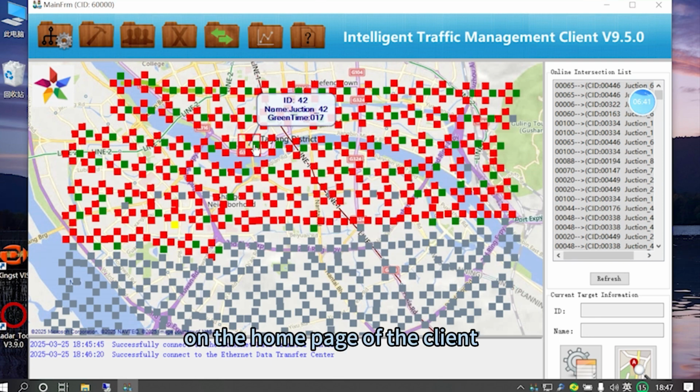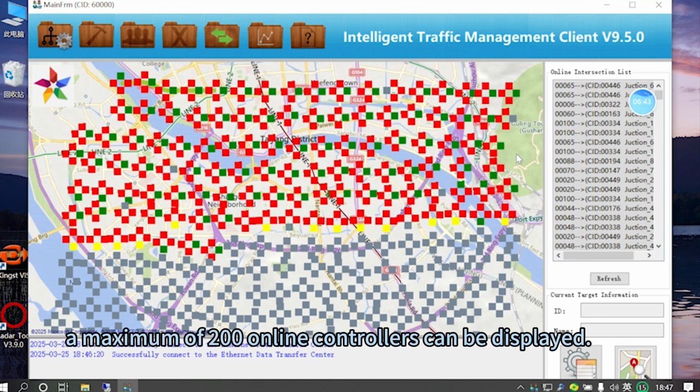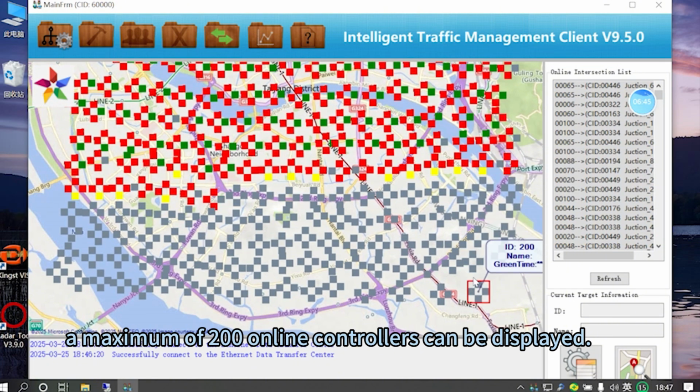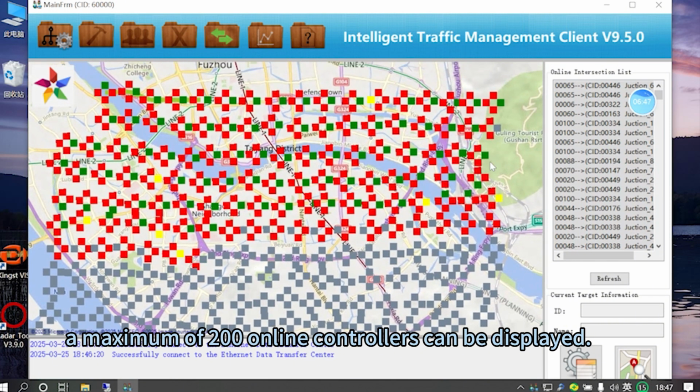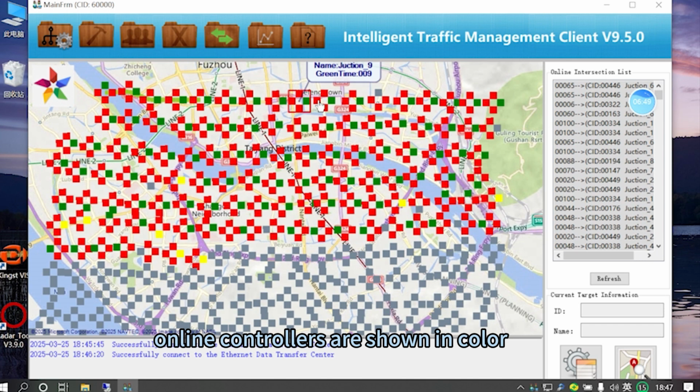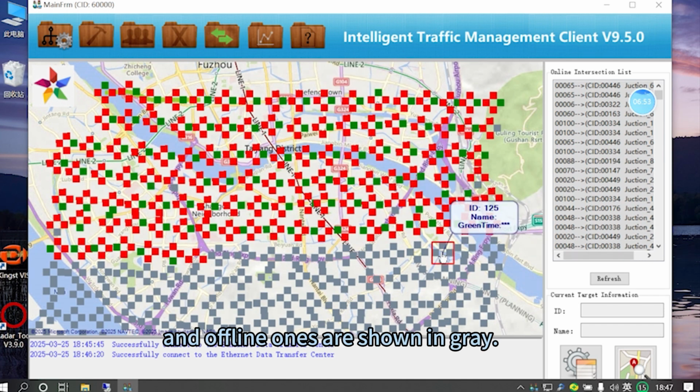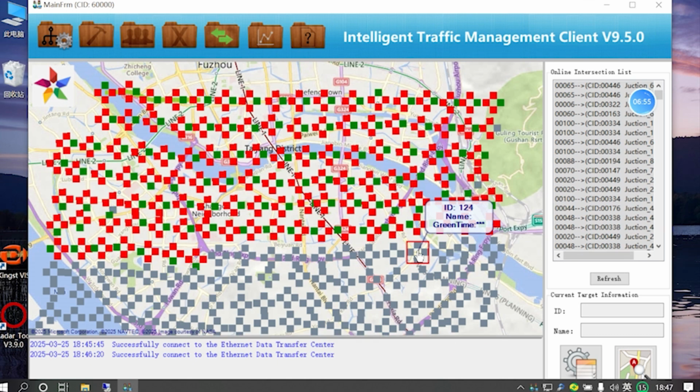On the home page of the client, a maximum of 200 online controllers can be displayed. Online controllers are shown in color and offline ones are shown in gray.